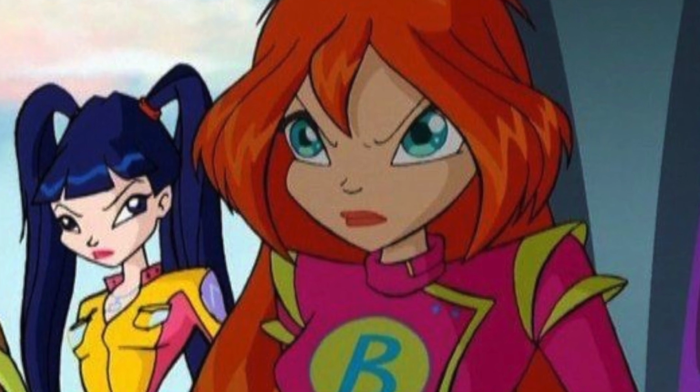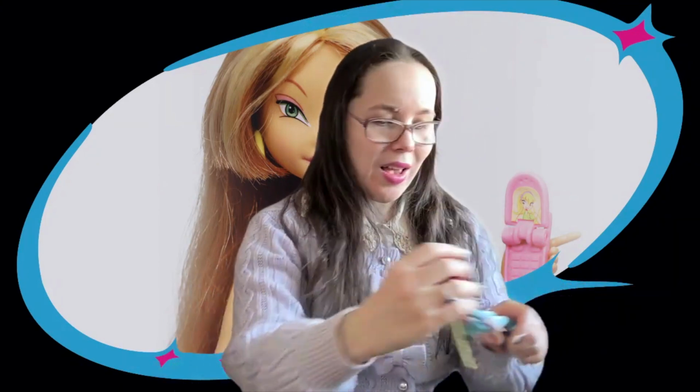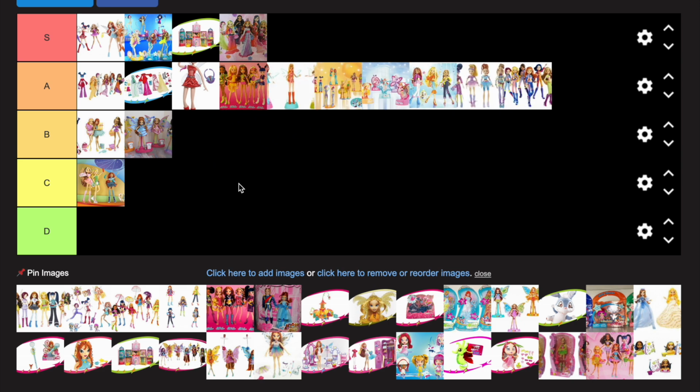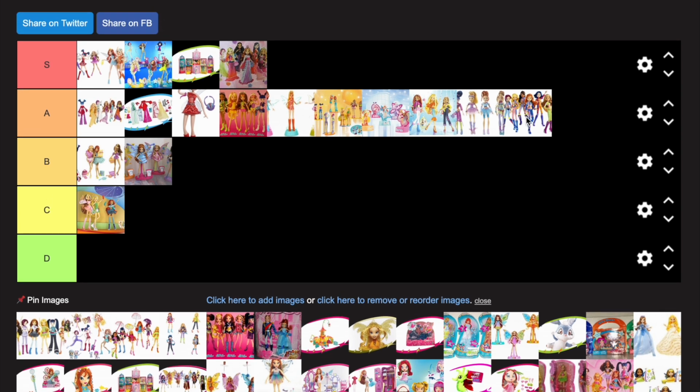This line was sold in Finland, so I have seen it, and also, I don't know if it didn't sell so well, but I also have a Tecna from this line that I got on sale. She was in a sale bin in Finland, and she's super cute. She's my only Tecna with really short hair. She also has the same thing, because some parts of their outfits are leathery, so the leather is peeling off. The outfits are so accurate, all of the girls are there, the outfits look cool. I think this one goes to A tier as well. If we had the biker Bloom here separately, I think I'd put her in A tier as well. So I'm just gonna say that everything that is in this line goes to A tier.